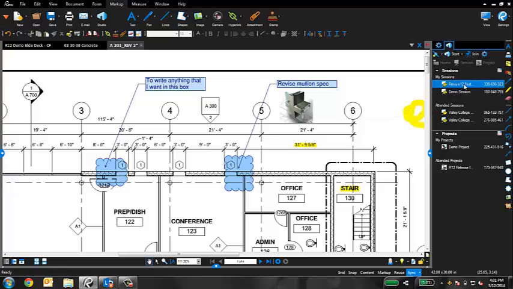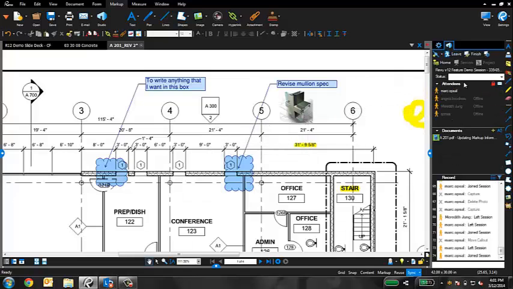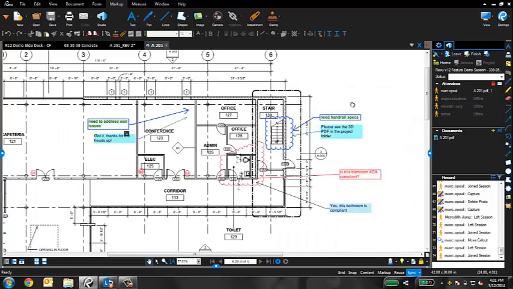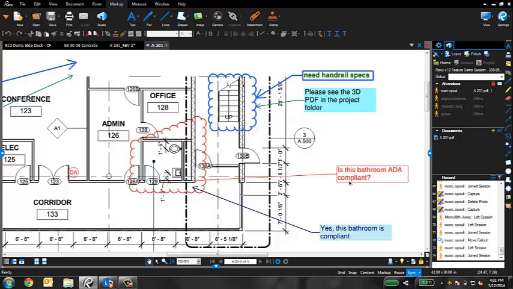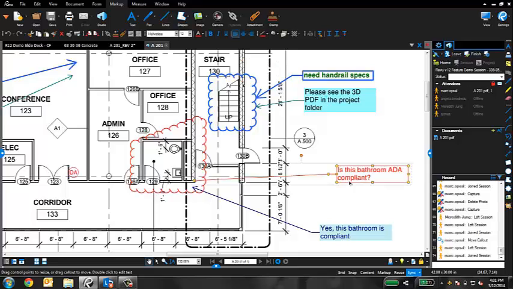So I'm going to go ahead and click on Revu 12, and that's going to take me right into the Studio session where it looks like some of my colleagues have been marking it up. Now, I created this red markup the other day, and I know I just said I don't like red markups, but I was doing it on the fly. So I go ahead and click this red markup right here, and I can move it around. I can do whatever I want with it. I can even change the wording. I'll make that a statement instead of a question.